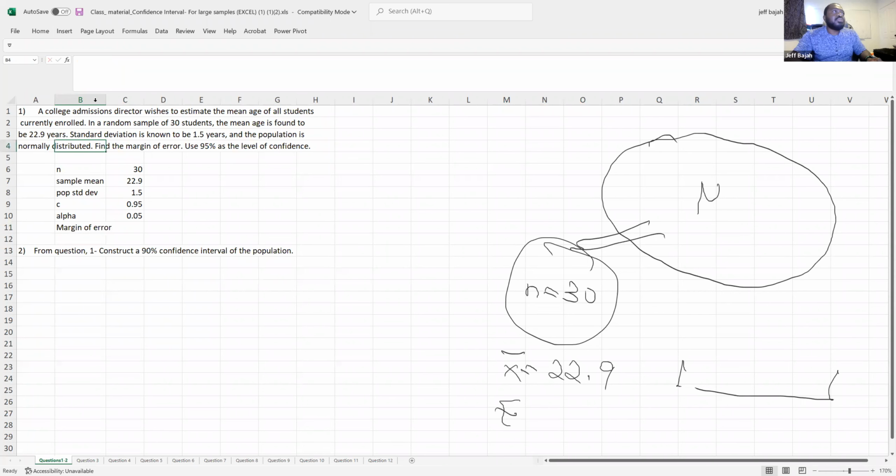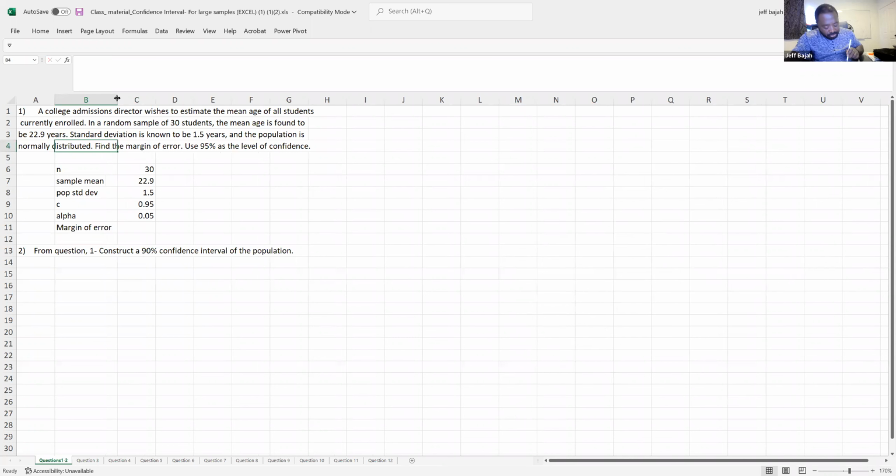because we know a few facts. For example, we know that this is steady, so we know that it's most likely a z-test. We also know that we're given a standard deviation, and so we know that we're going to solve it using a z-test. That makes it easy for us. So our margin of error will be equal to, we would select our confidence, and because we're using z-test, we'll do CONFIDENCE.NORM, confidence normal distribution.